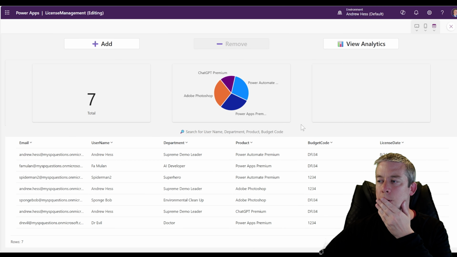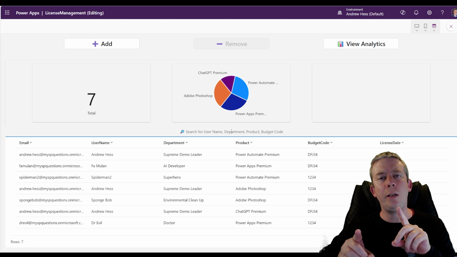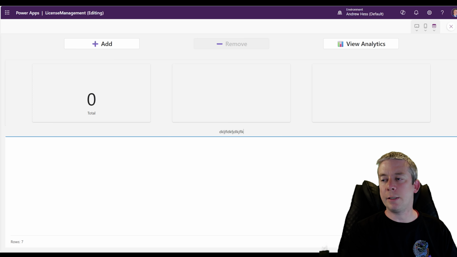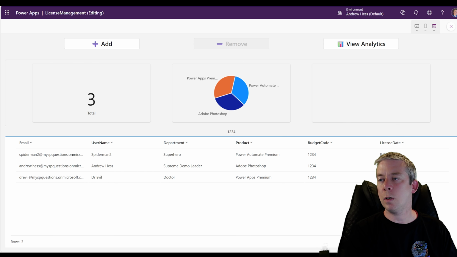Remove our search. I think at the end, instead of doing our search on change, I'm going to do a button click. Because if you start typing, and then you take a break, it sometimes messes up. 1, 2, 3, 4. There we go. That's working pretty good. That's searching by department, DFJ 3, 4. I like the way that's working.